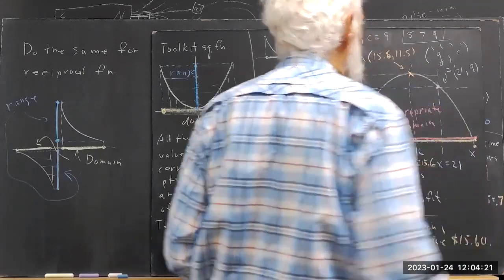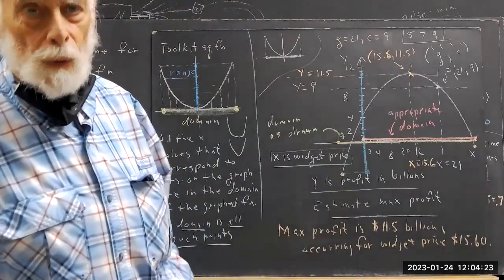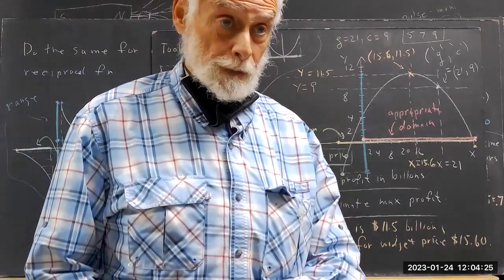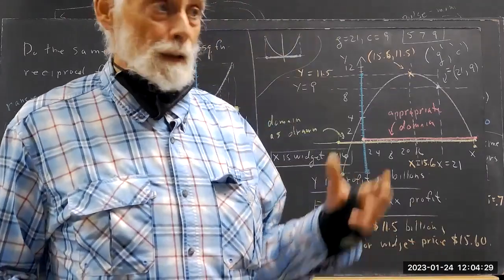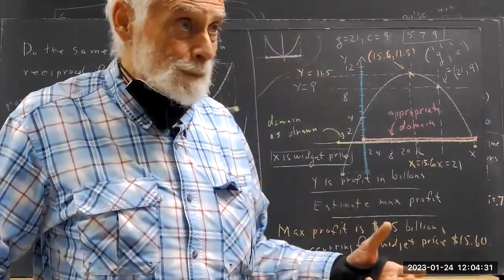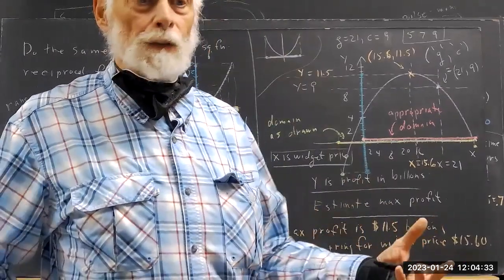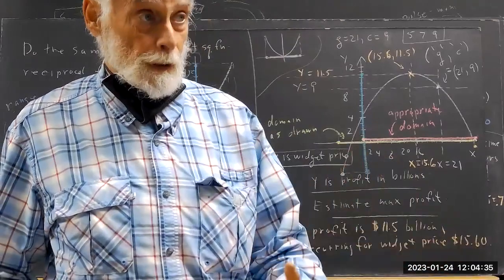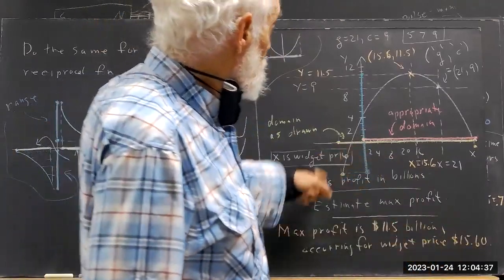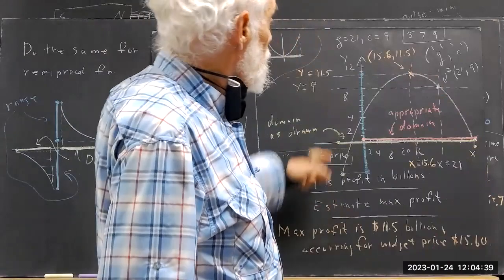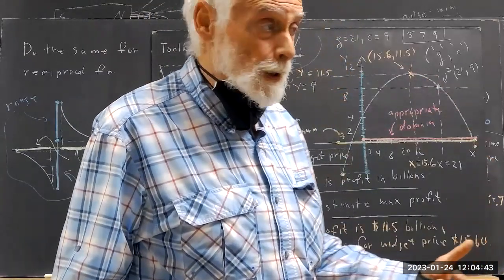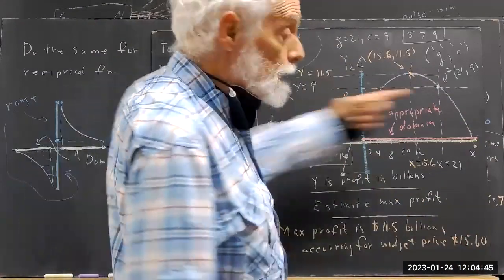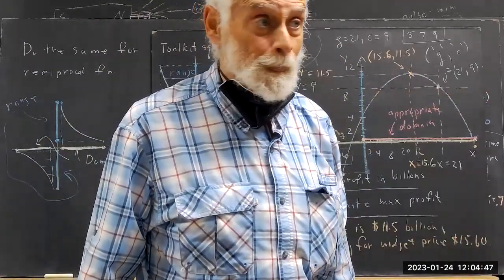Domain in here. And this kind of shows you why you want to think about domain and range. If you have an applied problem, a lot of times you have a function. It could be defined for all kinds of values that aren't appropriate to what you're looking at. This is a parabola. There's a relatively simple formula for this thing. That formula applies all the way from negative infinity to positive infinity.